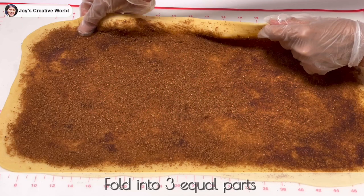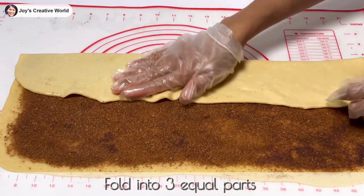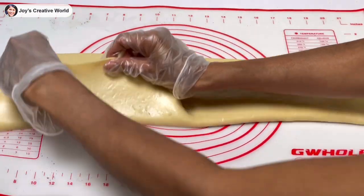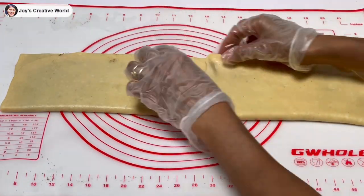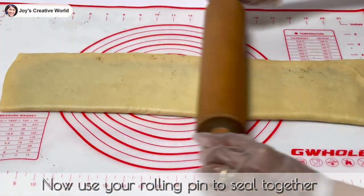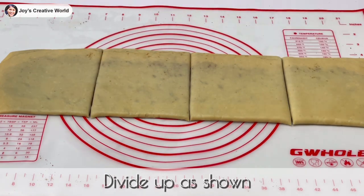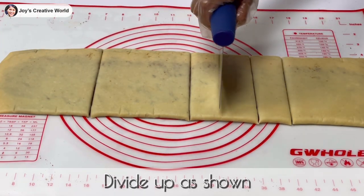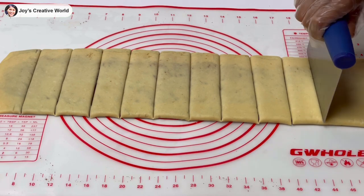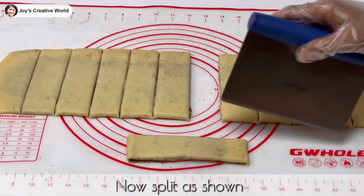Fold into 3 equal parts. Now use your rolling pin to seal together. Divide up as shown. Now, split as shown.